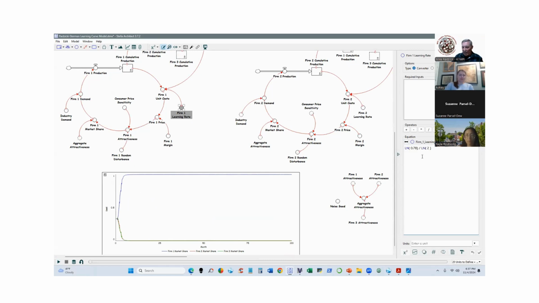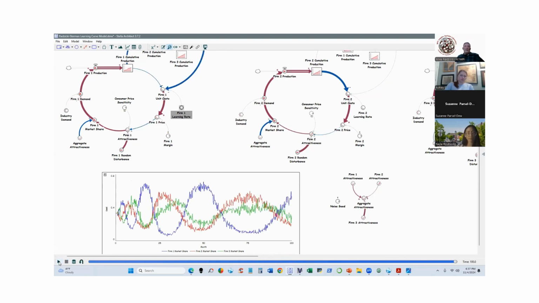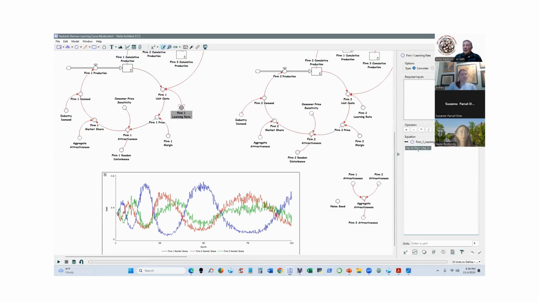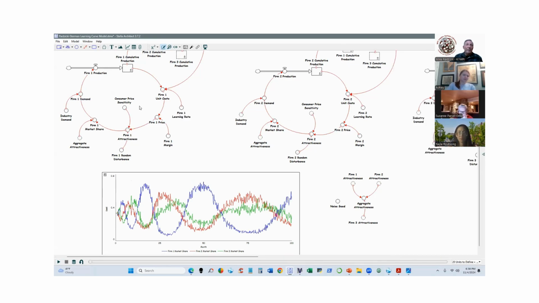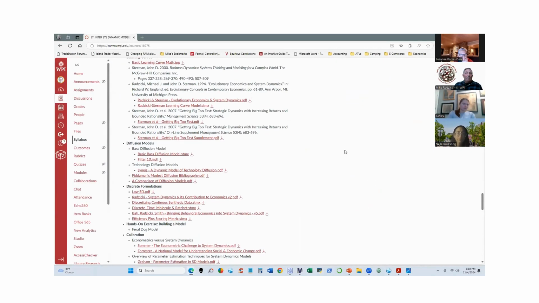What if I make it 0.79? Does it still wipe them out? No. So it has to be a little bit of an edge there, and it wipes them out. Okay. So it's kind of a neat model, I guess. Play around with it. Like I say, I haven't looked at it in quite some time.